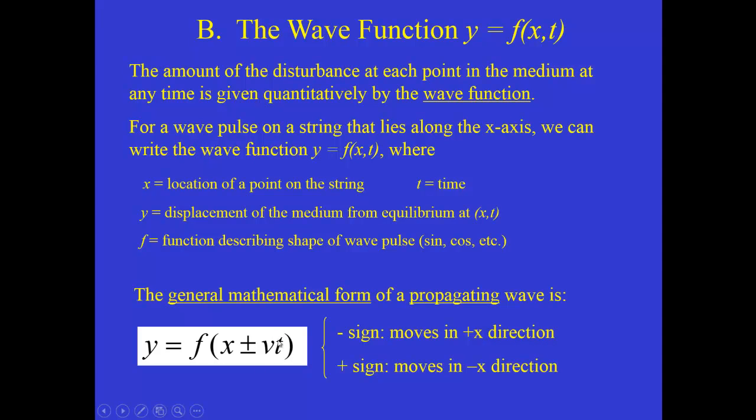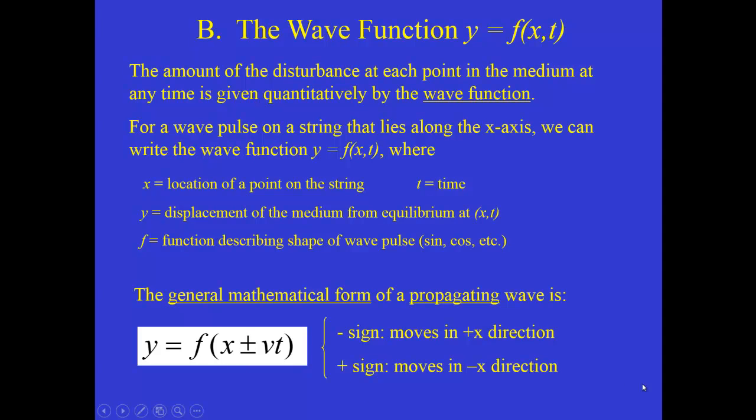And that constant multiplying the time, we could show dimensionally, represents the speed of the wave. And the sign in here, the only difference that makes is if the wave is moving in the positive x direction, then you have a negative sign. If the wave is moving in the negative x direction, you have a positive sign. And I'll talk in class about why that happens to be the case. But that's just the rule that tells us, if we have a particular wave function, how we know which way the wave is moving.